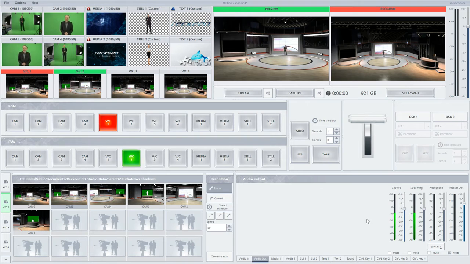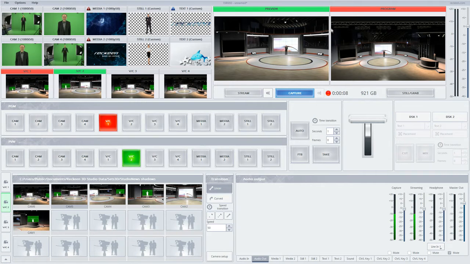We can start recording now. If we want our video to have no sound, we just have to press mute. In such case, the audio signal will be muted. Let's start recording. We press Capture button. We can see that a red light appears on the right side and the recording time counter starts to run.